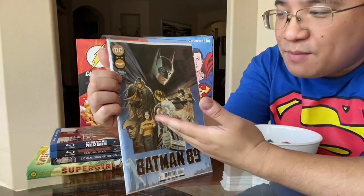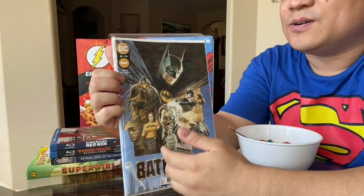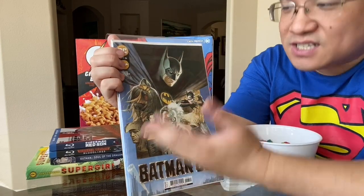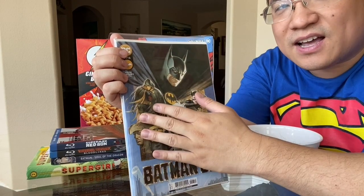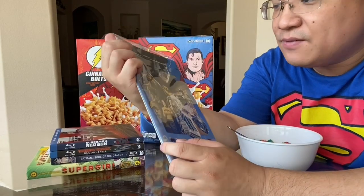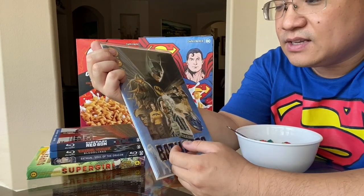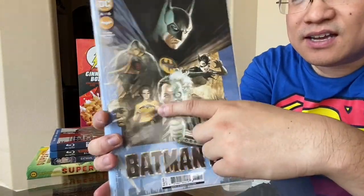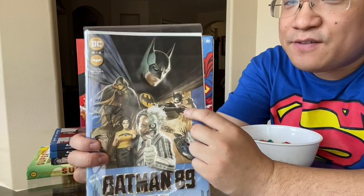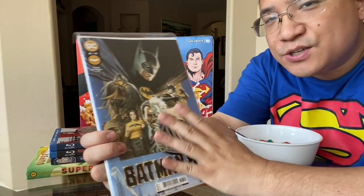They introduce Robin. Robin is not Dick Grayson or Tim Drake or Damian Wayne or Jason Todd. They have like a new character to play as a Robin. But they never actually say Robin in the actual issue. That's Barbara Gordon. And yes, Selina Kyle. Michelle Pfeiffer Catwoman returns in this one. And this is the final issue.